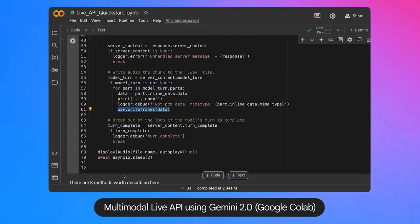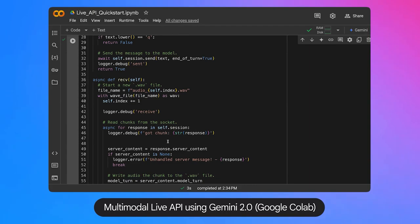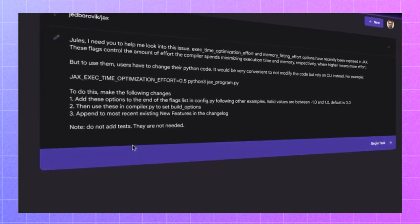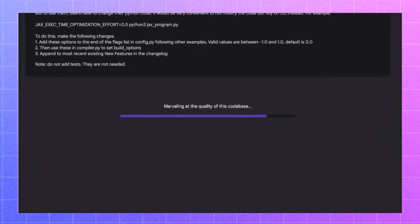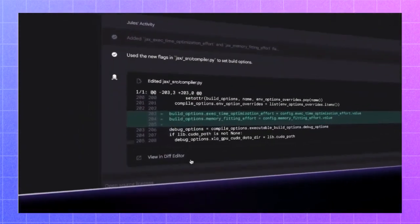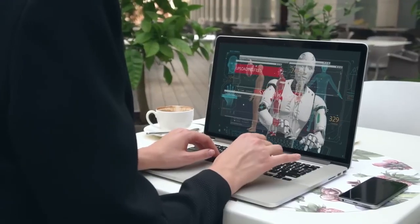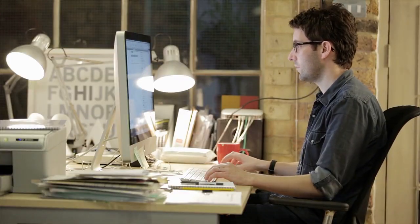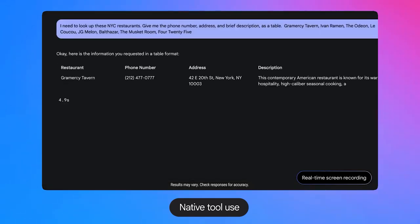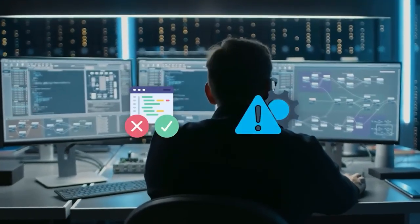Another transformative feature is Gemini 2.0's native code execution capability. This allows developers to run and test code directly within the system, a practical addition that simplifies workflows and saves time. Instead of juggling between separate environments for coding and testing, developers can debug software or test new snippets seamlessly. This feature is a reliability booster for technical tasks. Whether building applications, creating machine learning models, or running simulations, this integrated functionality streamlines processes and adds value for anyone working in tech. With Gemini 2.0, the combination of advanced reasoning, expanded processing capacity, and integrated coding tools makes it a true game changer in the AI space.